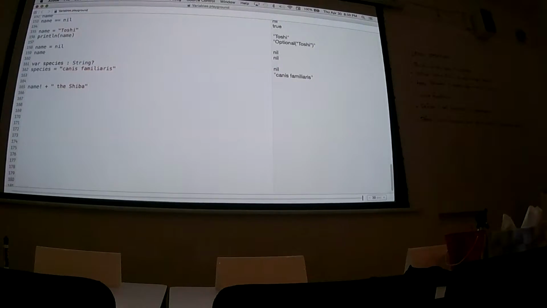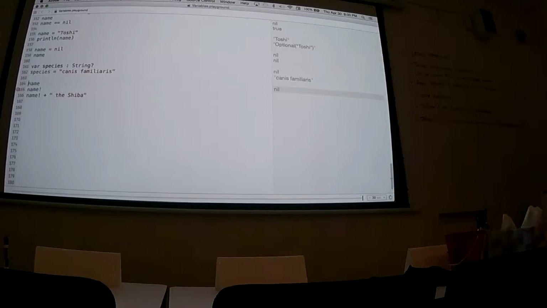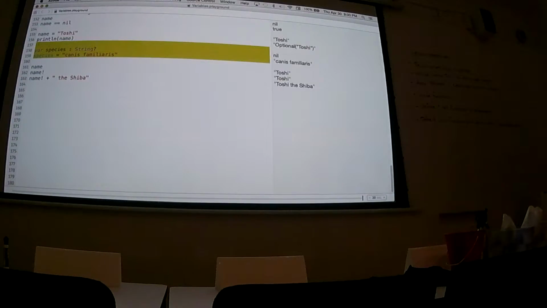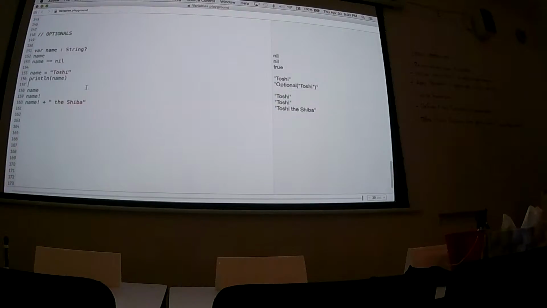No, because in this case you're concatenating a string and a string optional. But I've unwrapped it. Oh, I assigned it to something. Ah, dang, it was wrapped. There we go.